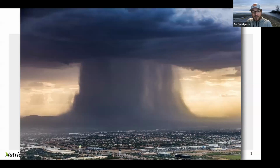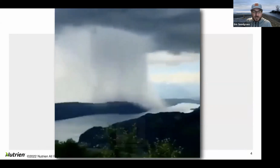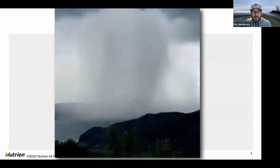This is of a massive downburst in Arizona a few years ago. This picture went viral after it was taken. You can also see how the bottom of this spreads out horizontally. That tells you the downdrafts inside the storm are probably approaching 100 miles an hour. That's when you get this almost foot-like feature as it hits the ground. And then at the same time, let's mute that. You can also get these incredible events like this one, just hyper-local, extremely heavy rainfall.